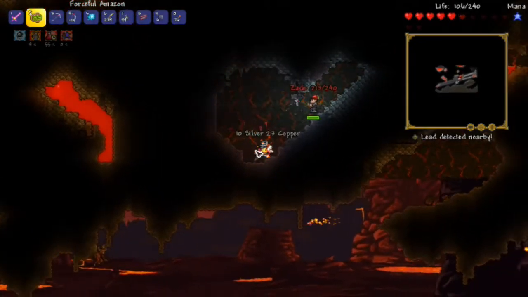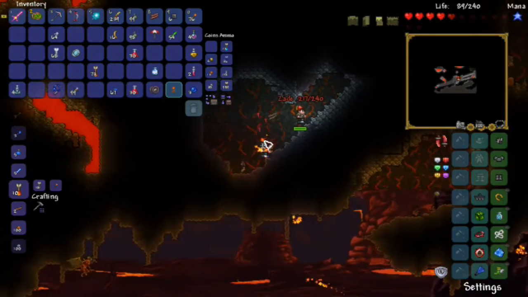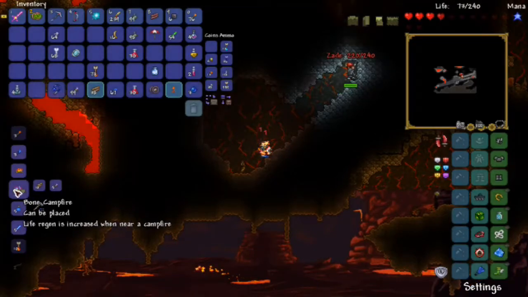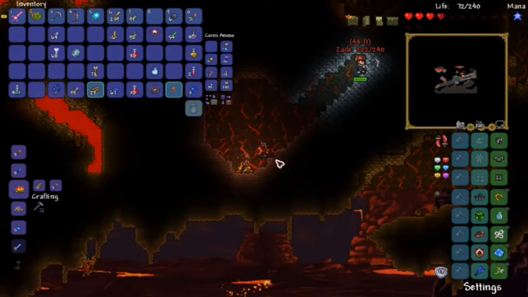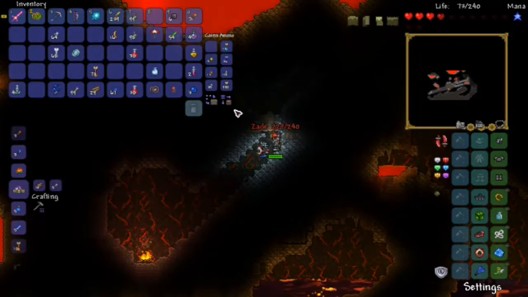Could I have some wood here? I only have one stack. Just like five, I think, should be enough. Yeah. I can make a bone campfire. Did you already use health potions? Yeah, I have four strange brews.